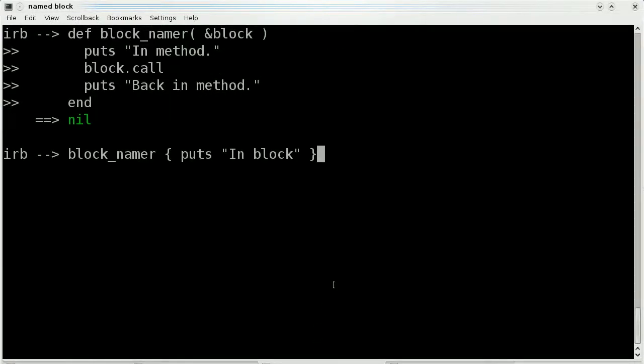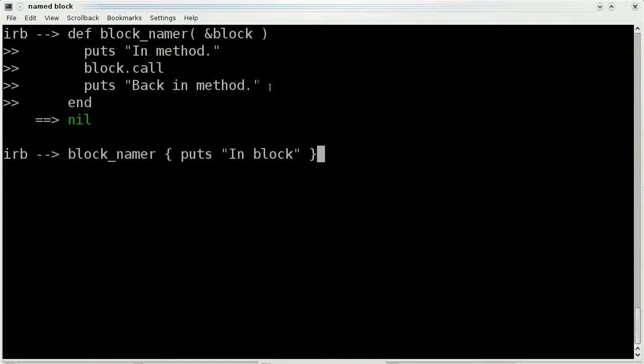Inside of methods, you can also save a block to a variable and call it that way. So you can see in here this block namer method. The key to this working is the ampersand here. A method can only accept one block as a parameter and nothing else. So it always works just to have an ampersand and then whatever you want to name the block. In this case, the block is the only thing we're passing. I'll show you another example where you also have normal parameters and a block.